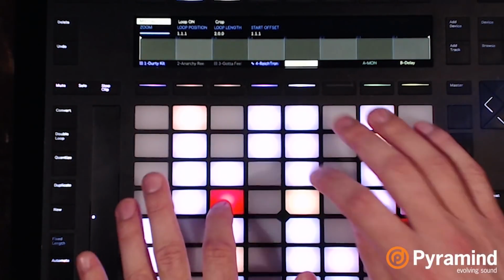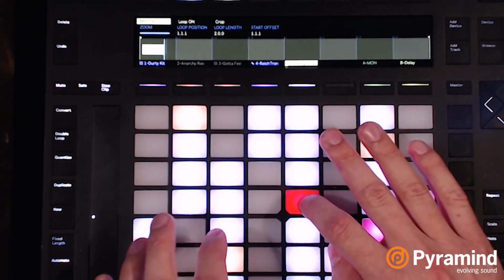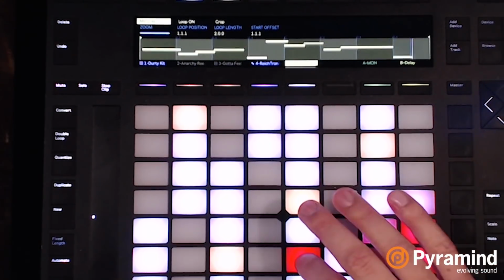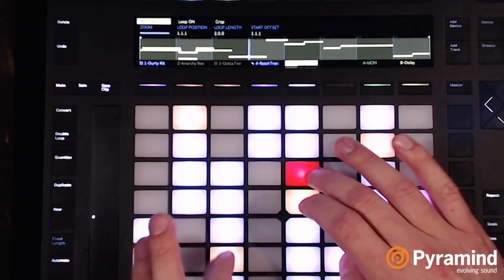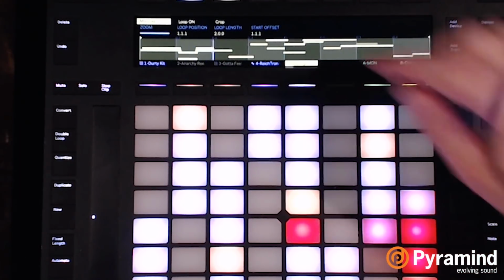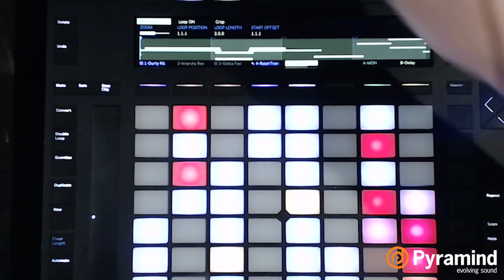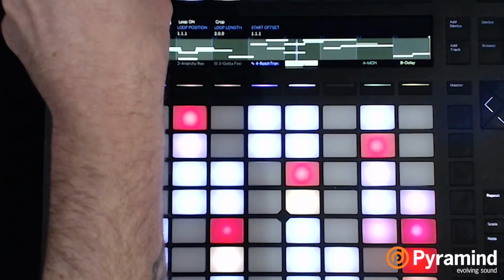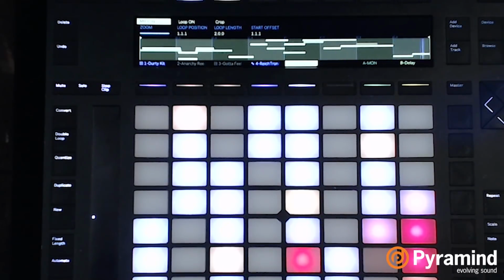Now, in addition to being able to do that with multiple clips in Live itself, Push's display will now show me the MIDI clip notes as I'm recording them and then when I'm playing them back. So I'm able to see my MIDI clips on Push's wonderful little display. I can zoom into it, so I can see edits and adjustments right from Push's display. Really, really great for staying in the flow again, and when you're composing, throwing together new ideas.